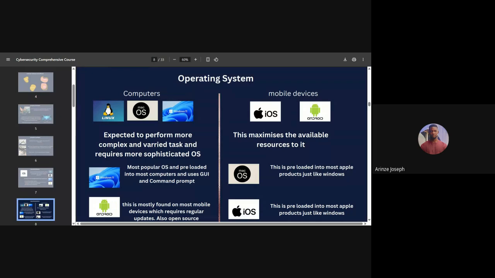But when it comes to security, if you're a cybersecurity professional, you see that the infrastructure in macOS is more advanced when it comes to security. It is more secure compared to Windows. I think some of us are supposed to know the reason. The reason being that you find it very difficult to download some software if you're not downloading it from the Apple source.